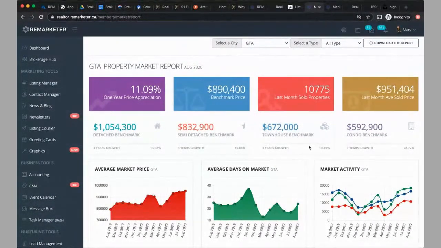So now, let's say in January we have $1 million as the average price, and then in February again it's $1 million, and then in March a newly built, custom built property comes to market, priced at $2 million. When this property sells in March, the average price is going to go up to, let's say, $1.2 million.